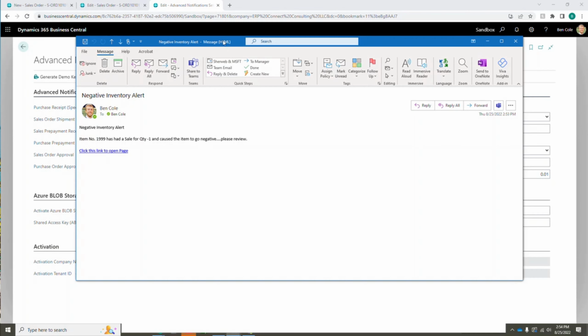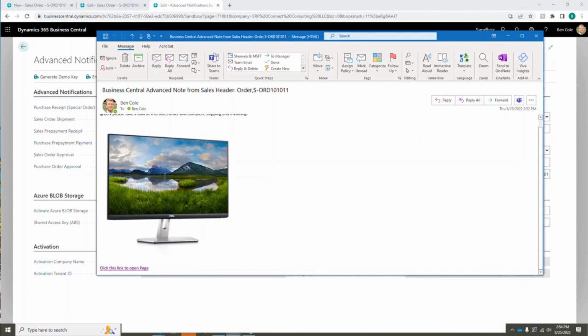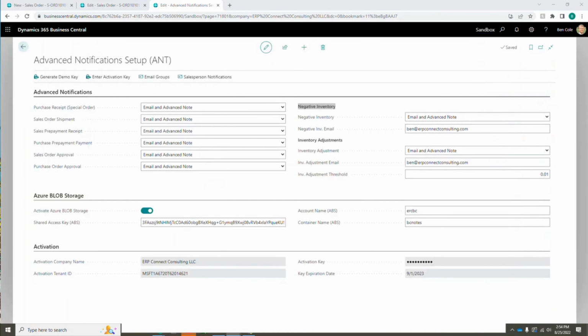So again, with just one transaction, by setting myself up, and again, most likely this would be multiple people being set up, so different notifications are going to different folks. For demo purposes, I have everything going to myself, but you can start to see some of the power of these emails. Everything has a link embedded. Earlier, we had those images embedded that I showed as well. So pretty much text, images, anything you're embedding, as well as a link to the transaction. All of those things are going to be at your fingertips, automated via email directly out of Business Central for everything we have set up here in the advanced notifications setup.